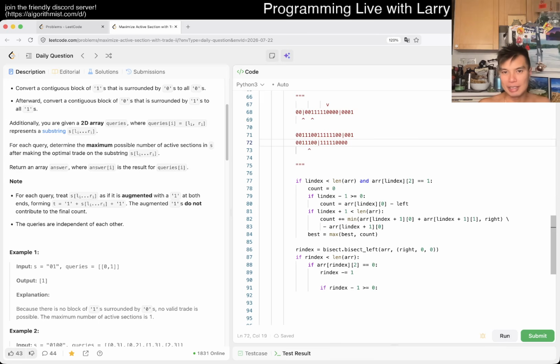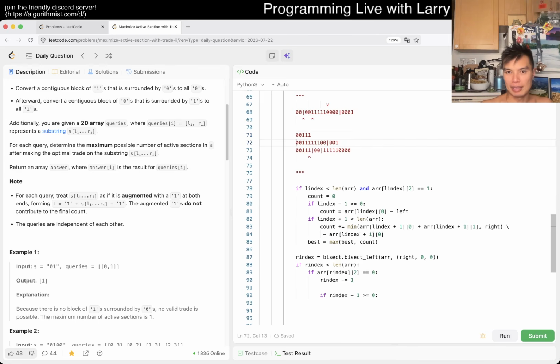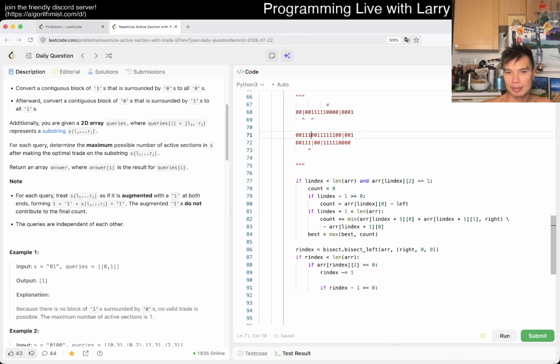Okay, I think what I need to do is just cut it off from here, and then just do this in a separate thing. I think that's what I needed to do. Because the point here is that this is now possible for a query, going to the left. So in the 0 case, index -1 is here.